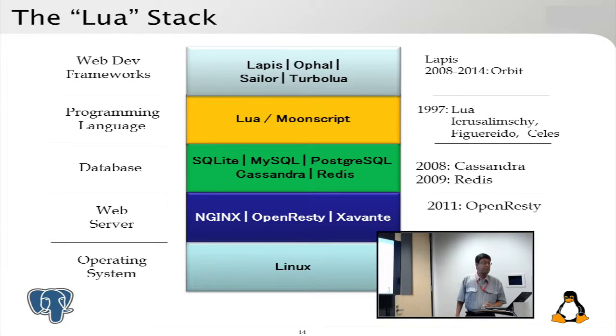I wanted to mention Lua as another language. I overheard a conversation somewhere here tonight that you guys are using Haskell and Scala, which is good to hear. So it's good to mention that we are not restricted to Python and Ruby or PHP. There are more languages out there, and Lua is one of them. Lua means moon in Portuguese, and it was developed in Brazil. It's a very small language derived from C. It's very compact, very fast, and a lot of young people are studying Lua at this moment. So I guess maybe in the next 5 to 10 years, we're going to see a lot of development in this area. There are already some frameworks available for that. So just keep an eye on Lua.